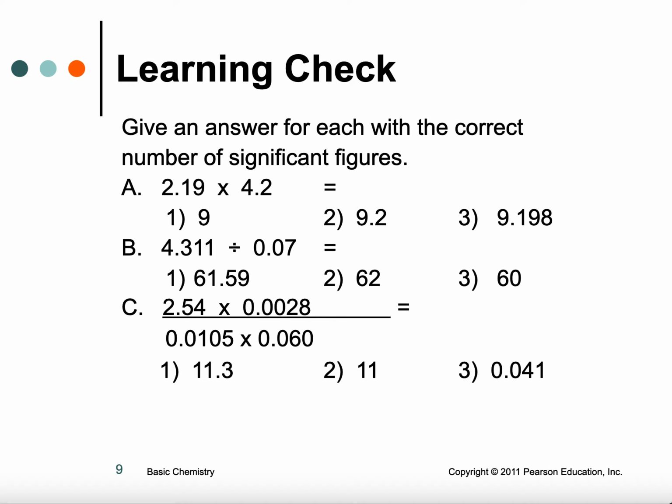All right, here's a division problem. I've got 2 numbers on top and 2 numbers on the bottom. All right, so I've got 3 and 2 on the top. I've got 3 and 2 on the bottom, so I round to 2. Whatever the smallest number of significant digits is among all of those numbers, that's what I round to. So the one rounded to 2 is number 2.